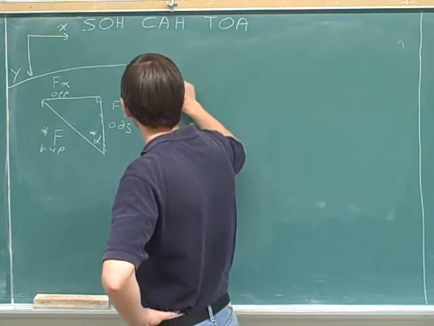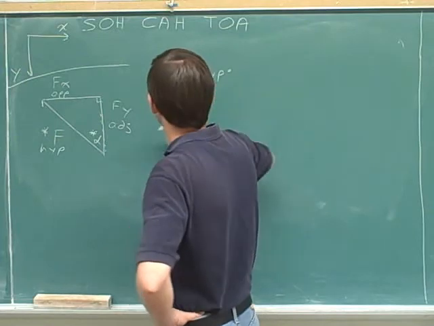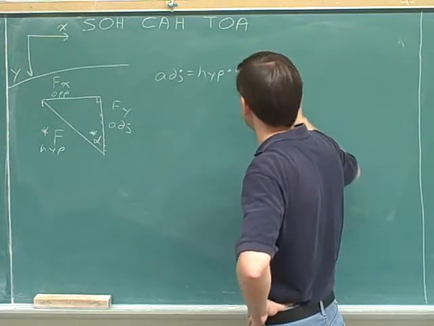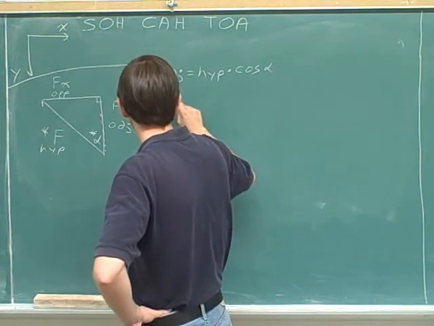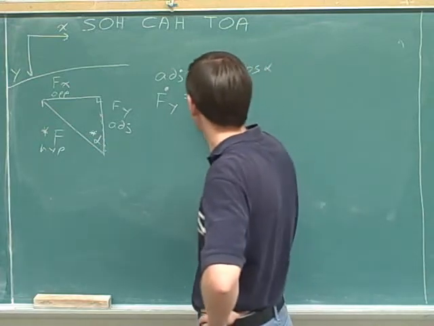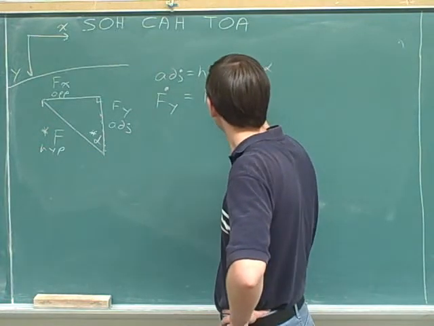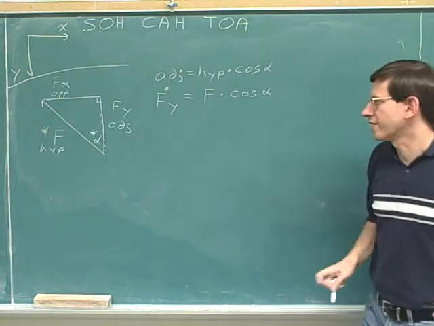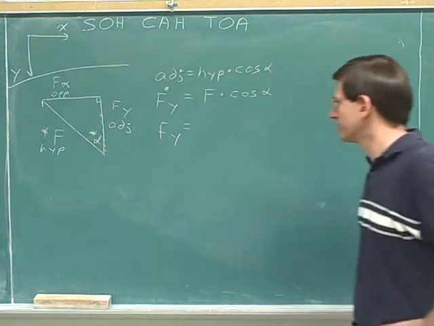This leg looks like F sub X because it's horizontal, and this leg looks like F sub Y because it's vertical. You can label the hypotenuse, and the adjacent side, and the opposite side. Now, to find the adjacent side, we use the hypotenuse. Adjacent refers to cosine. So we need the cosine of alpha. Our adjacent side is the magnitude of F sub Y. The hypotenuse is F. This is as far as we can figure out the magnitude of F sub Y.